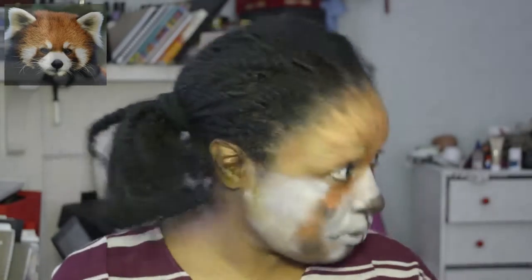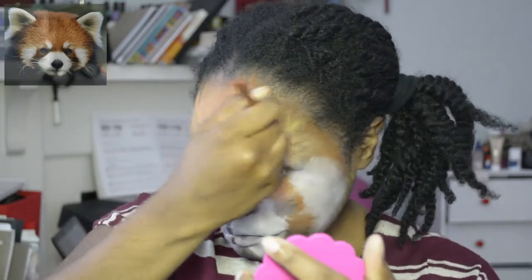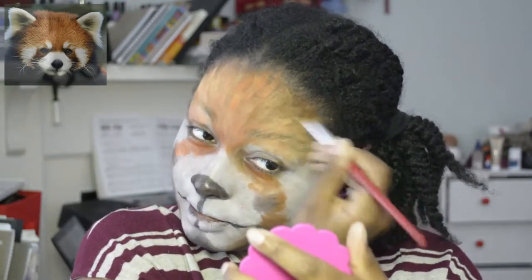I hope I'm not turning the look out like a skull or something. Can't really tell. Bash, what do you think? What's this? Red Panda. Do I just look kind of like a skull? You look kind of like a dead thing. But you might also look like a red panda. That's what it looks like. See? See the picture? Like a dead thing.